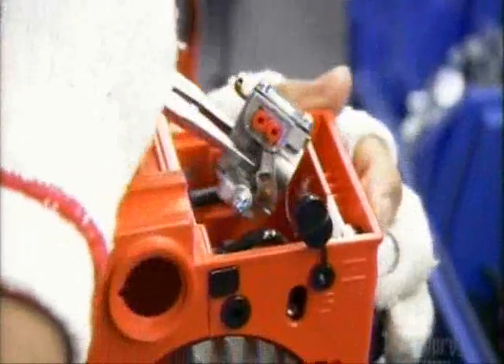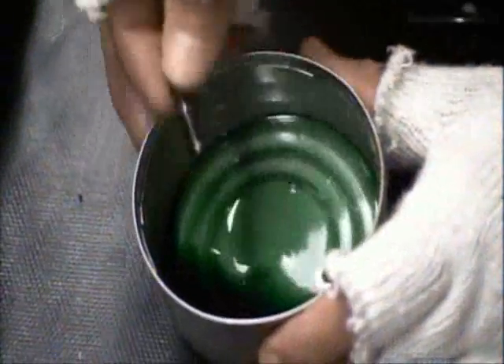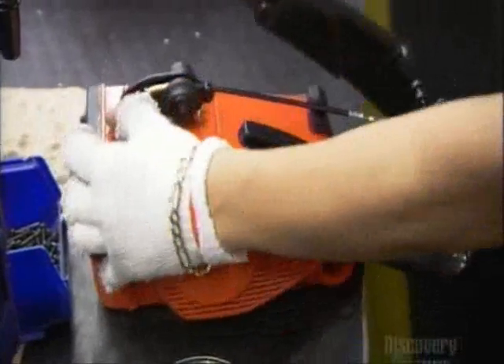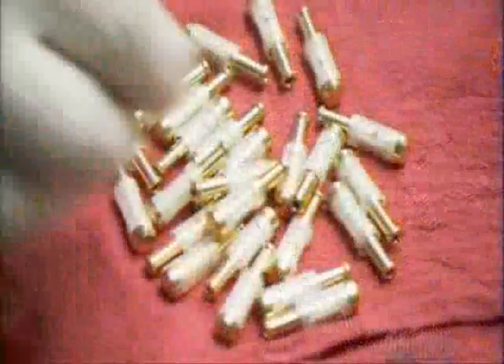They attach the carburetor and the starter system with the pull cord handle. They fit an air filter into its slot. Then they dip stud bolts for the chain bar in adhesive and screw them into the inserts molded into the plastic housing. They attach the rear handle and a trigger with a safety release, then screw the front handle into place. They attach a filter to the oil line that lubricates the bar and chain — it will strain out any impurities.